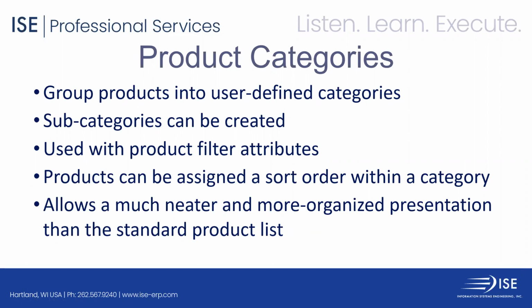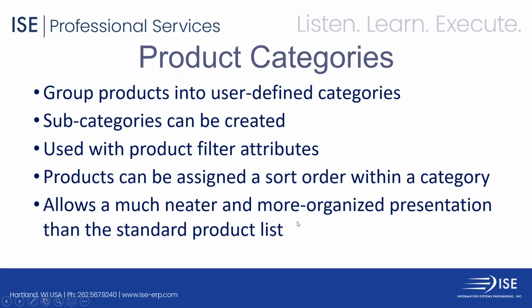You can set up product filter attributes. That's more like colors, sizes, materials, things like that. So within my wooden doors, I could have a filter for certain sizes, certain colors, certain types of wood. You can also sort the products the way you want, although I like to do them alphabetically within a category. Then I know that I'm not missing any, even though doing it the other way shouldn't cause any to be missed, but I just like having an intuitive sort sequence. But if you have a reason to sort them differently, you certainly can.